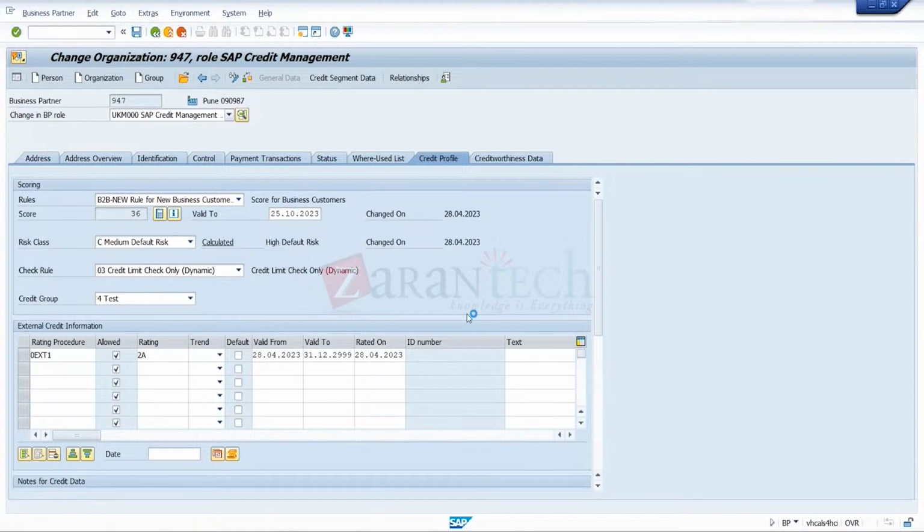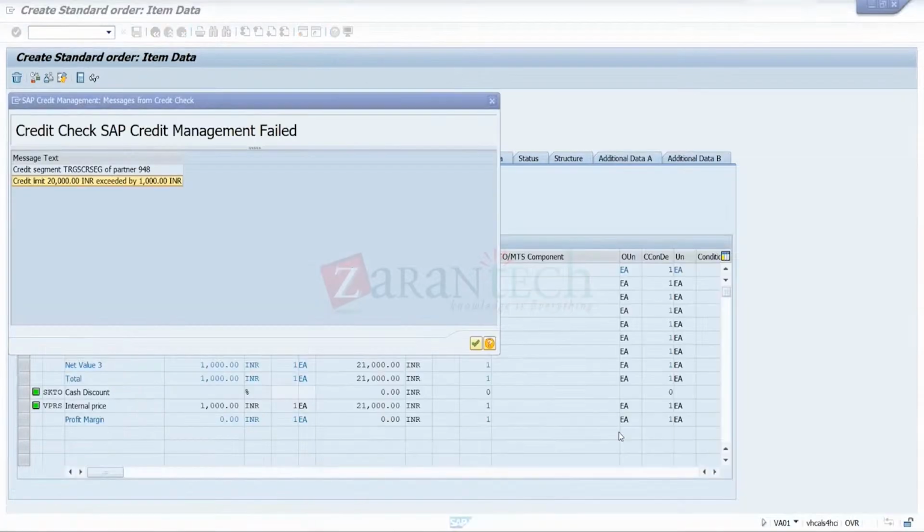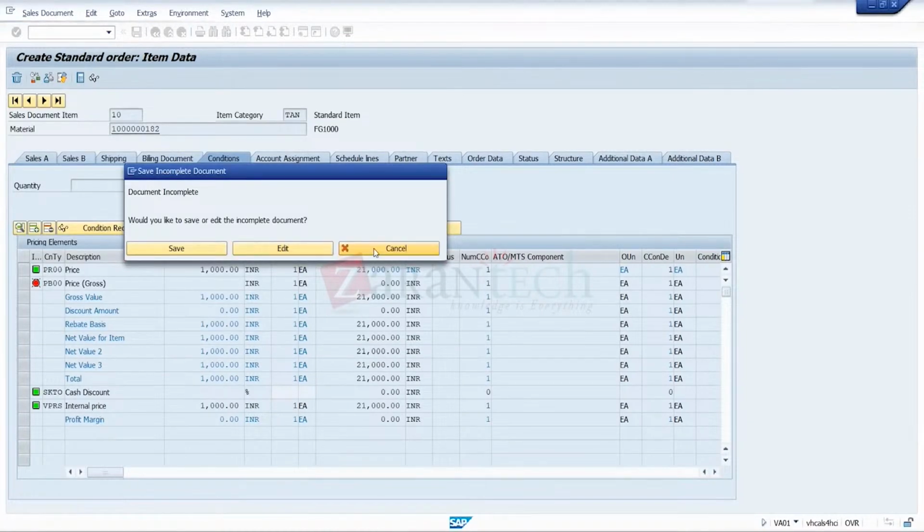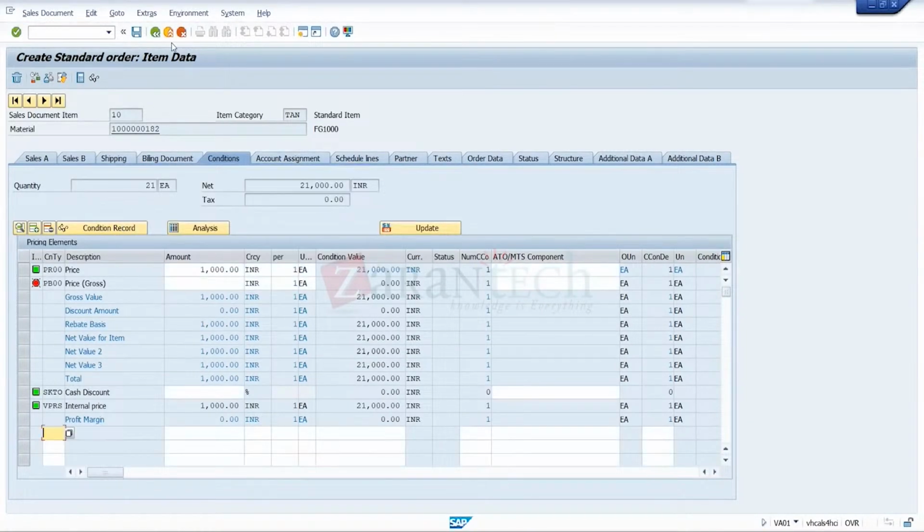Now make one more sales order for this customer. In the information you can see there's no horizon mentioned in the message.